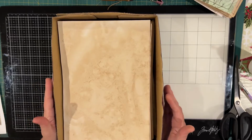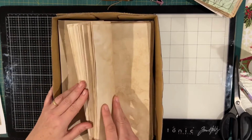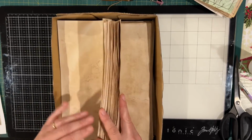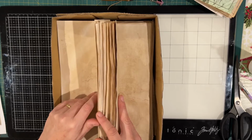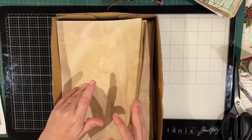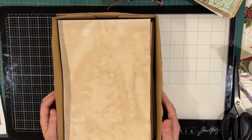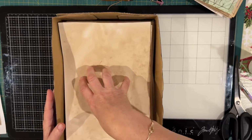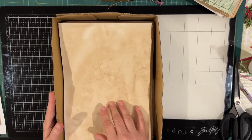It's using Parisian essence, so I can get the color I want and I can control the color tone if I want it dark or light according to how much water I add or essence. So that video will be posted around the time of this video. So if you're wondering how I create my paper, that's also going to be posted out there as well.